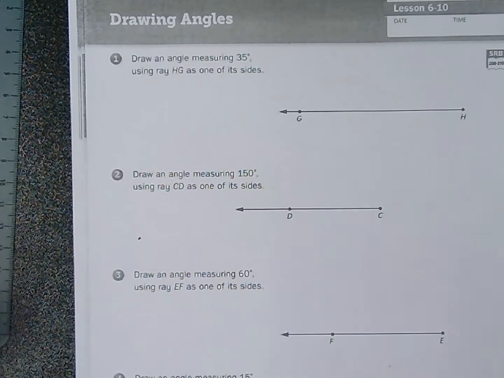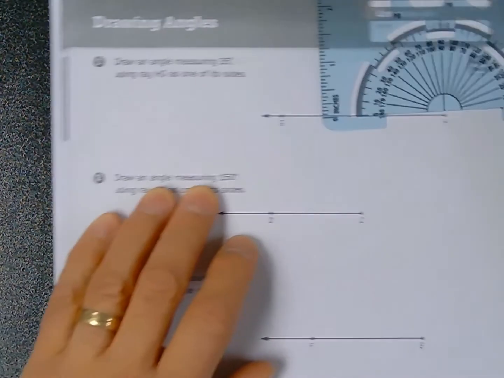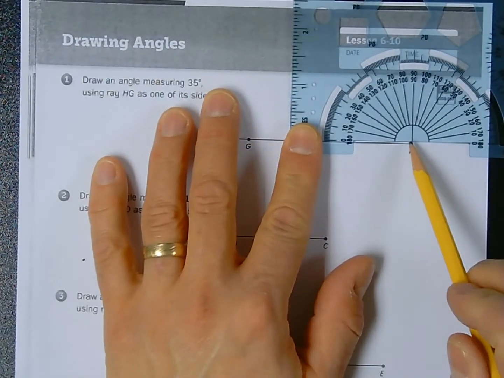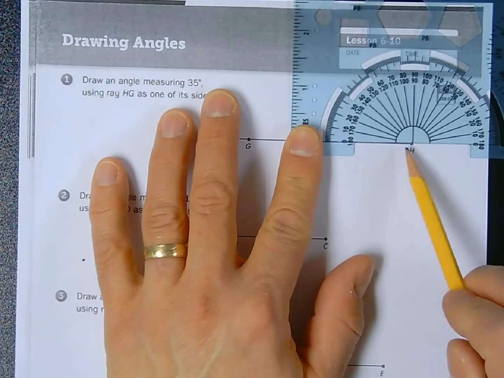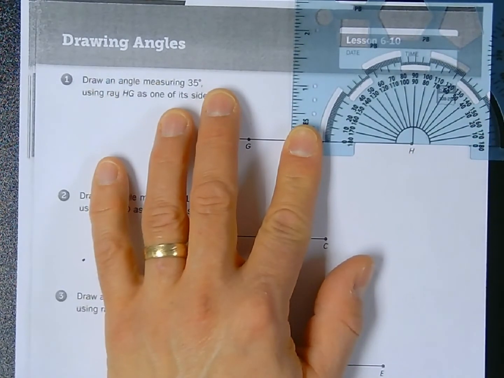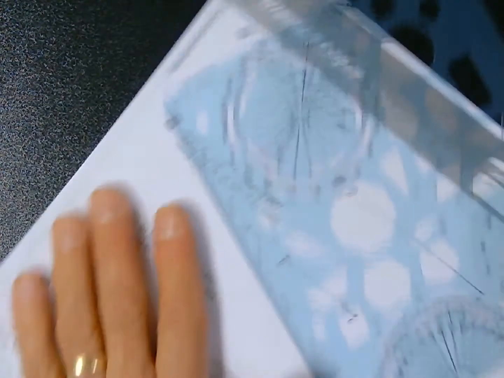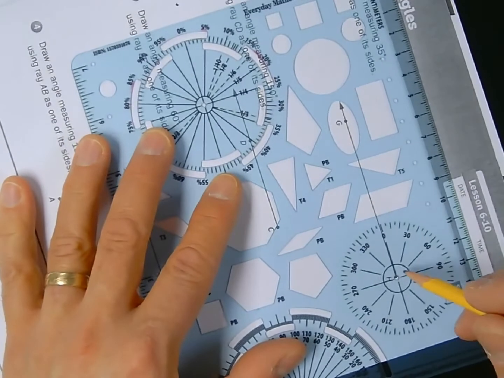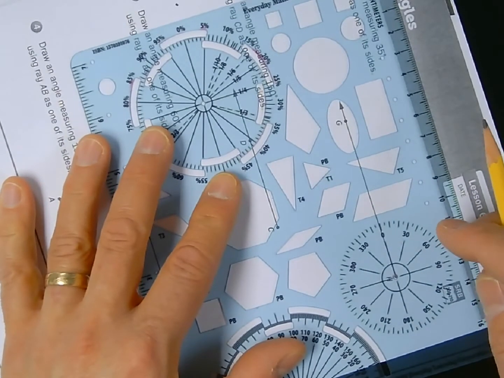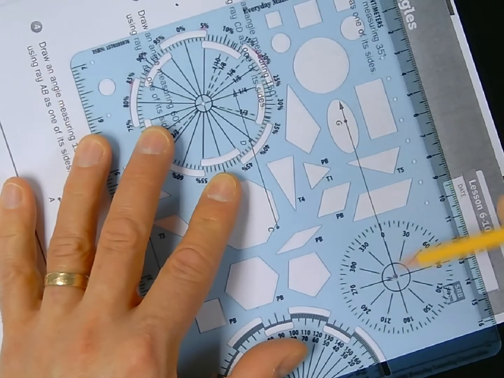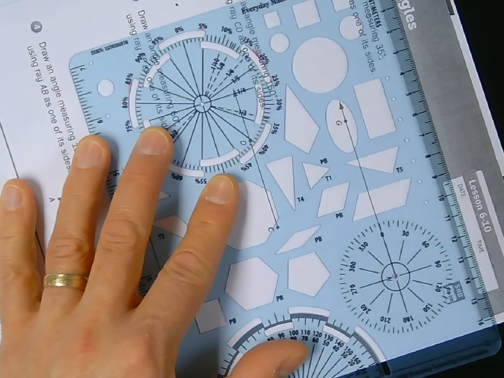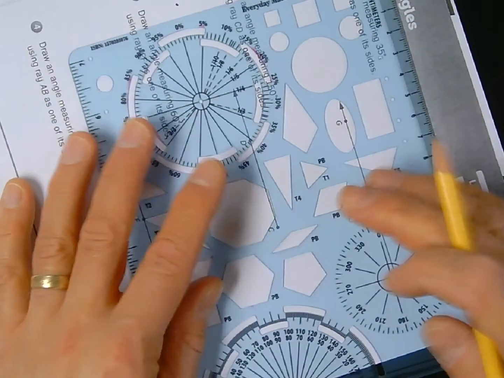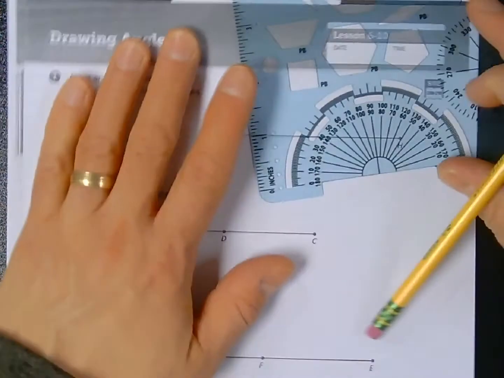In order for me to find 35 degrees, I need to lay down my protractor on the ray in question and I have to line up the center point of my protractor with this line that is the base of my semicircle. Or I could do it this way with the full circle, which allows me to put the vertex, well it's just an endpoint right now, but the little dot in the center of my full circle and line up my ray with zero.